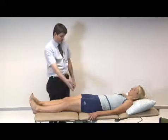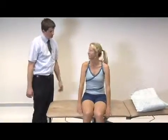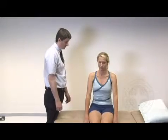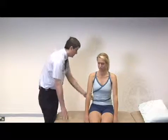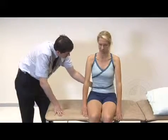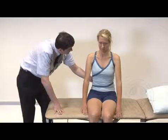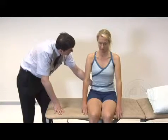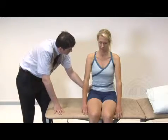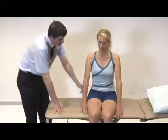Great. Could I ask you to sit on the edge of the bed facing towards that way? Thank you. Do you have any pain in your back? No. Okay. So I'm gently going to do a quick screening test of pain for the lumbar spine, but also the sacroiliac joints. So I'm just looking at the patient's face, and is that sore at all? No. Feeling down the midpoint of your back, that's not sore. And then feeling on the sides over the facet joints, and doesn't appear to be any tenderness. Okay. And then just feeling over the sacroiliac joints, that's not painful, is it? No. Okay. Lovely. Thank you very much.